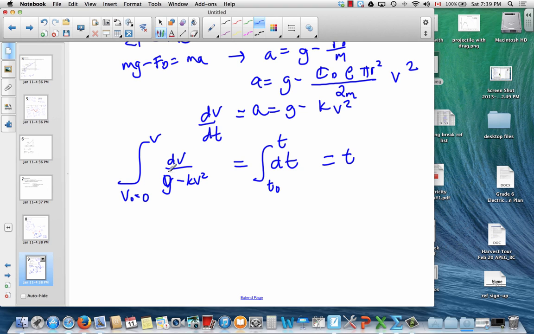It's like 1 over 1 minus v squared. You can do a trigonometric substitution here. You can let v be g over k sine theta. Then you'll get 1 minus sine squared here, which is cos squared, and you could proceed with doing a trig integral. Or probably an easier way is just to use the method of partial fractions, and then realize that this is almost like a difference of squares. It really is a difference of squares.